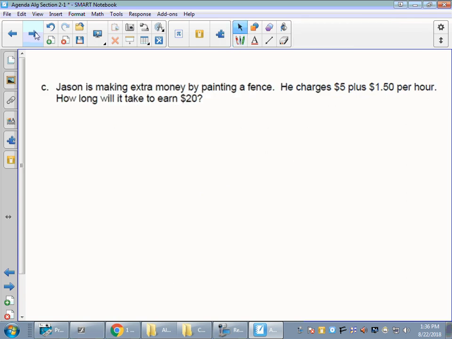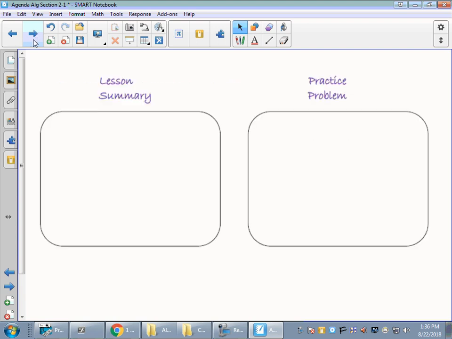All right. Now, letter C is an interesting one. Okay? And I'm going to let you guys do this one because it's got that $5 plus that's already there. So it's probably going to be tricky to you. I want you to try this on your own, and maybe you can bring a question about it tomorrow when we get to this. But that's a little bit tricky with that 5 that's going to be there, a constant we call it. So we'll just let you try that on your own. We can ask questions about it. Okay, so that wraps it up.